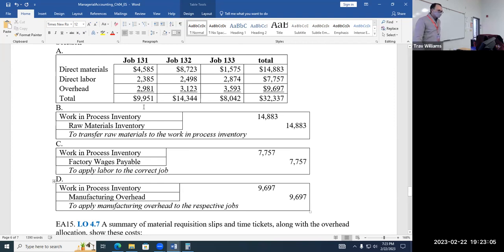So in other words, these were costs of raw materials inventory that the company had purchased. Materials were just sitting there waiting to be used. Once they got assigned to these jobs, then accounting transfers them out of raw materials inventory into work in process. Same thing when we've got these wages that we know we're going to have to pay these employees for. We put that under work in process for those particular jobs. And when the jobs are done and we know how much manufacturing overhead to apply based on our overhead allocation rates, we take that out of manufacturing overhead and apply it to work in process.